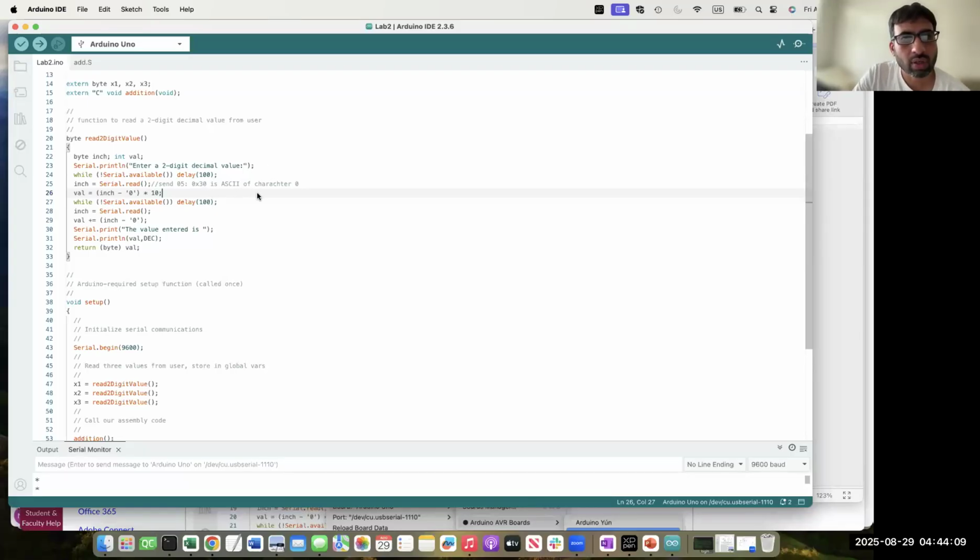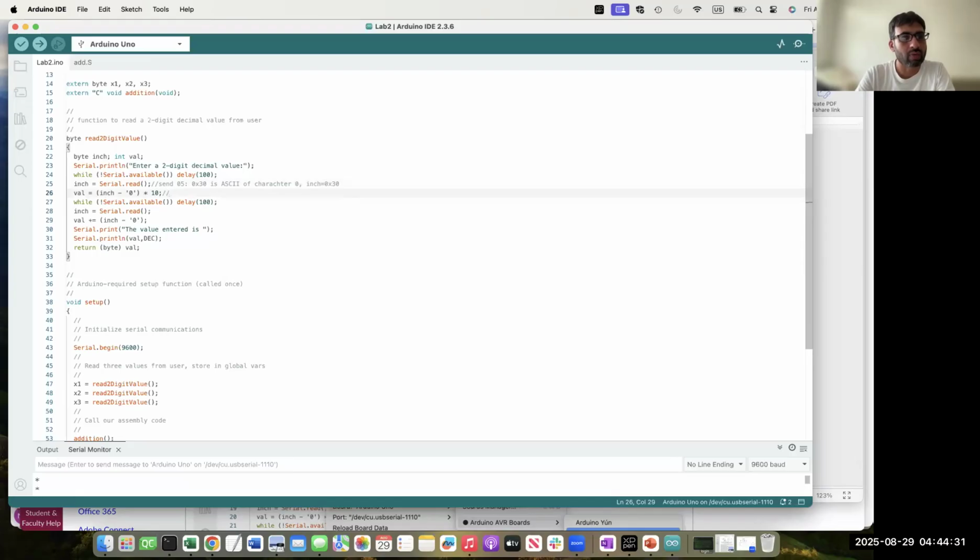First the ASCII of character 0 is sent, and then, received on the microcontroller side, the microcontroller saves it in inch. So actually the value of inch becomes equal to 0x30, right?